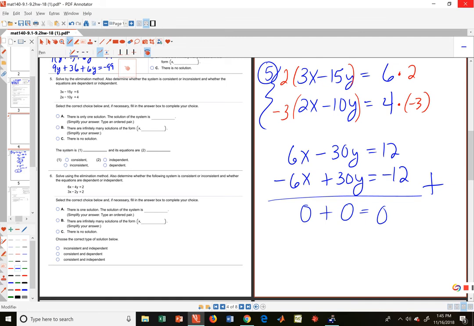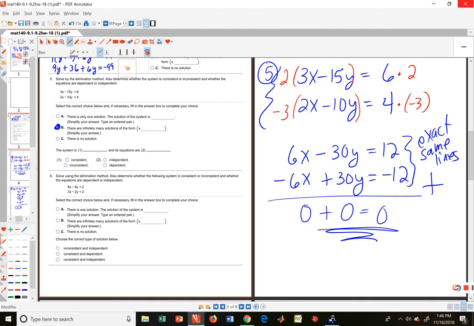Now, this doesn't mean there's no solution. It actually means there's an infinite number of solutions. These are the same equation. They didn't look like it, but they're the same equation. If you run a negative through there, you get the exact same equation. This 3 and this 2 make this look a little bit different, but these are the same line, the exact same line. So there's an infinite number of solutions, and this equation tells us that 0 always equals 0. So there are an infinite number of solutions.